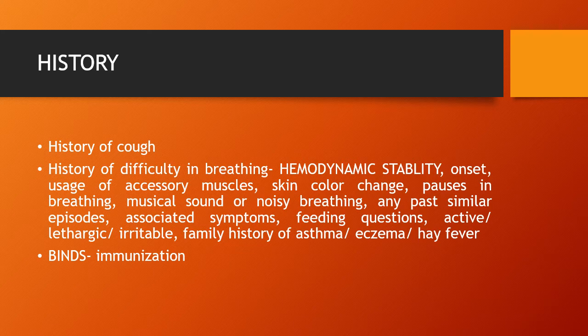Sometimes there will be cyanosis, and parents will come and tell you that there's some bluish tinge of the skin. So it will indicate cyanosis. So ask the parents, have you ever noticed any change in the skin color? Have you noticed that the child is having any pauses while breathing? Have you noticed any musical or noisy breathing? Any similar episodes in the past again? And now these are the same questions you have already covered in the history of cough, that is associated symptoms and the feeding questions, the activity level of the child, and the family history, and BINDS, including the most important of which is immunization.